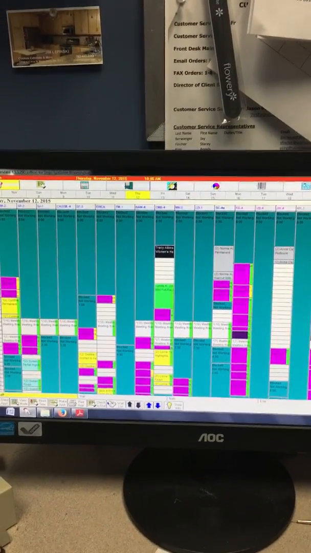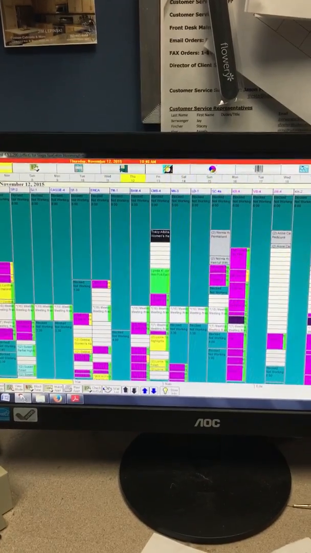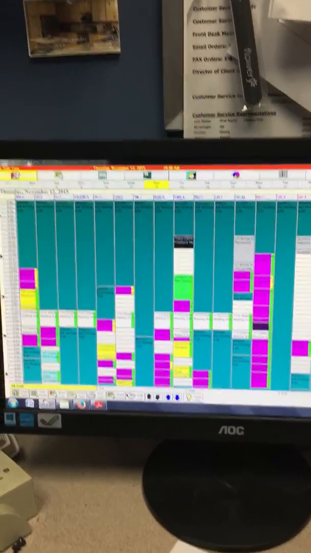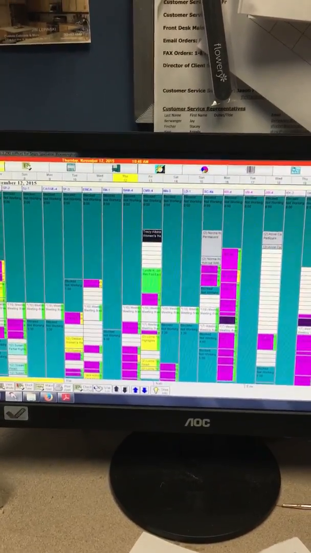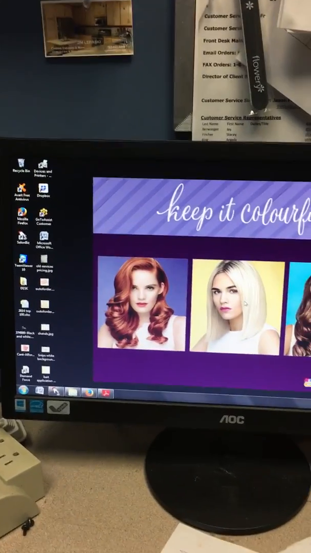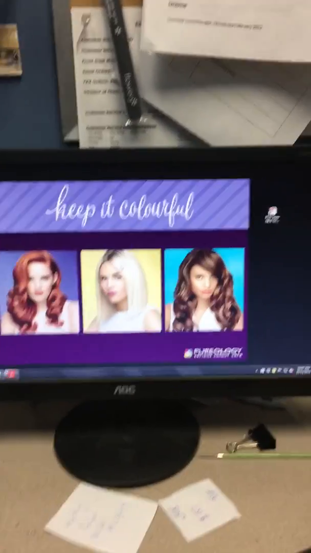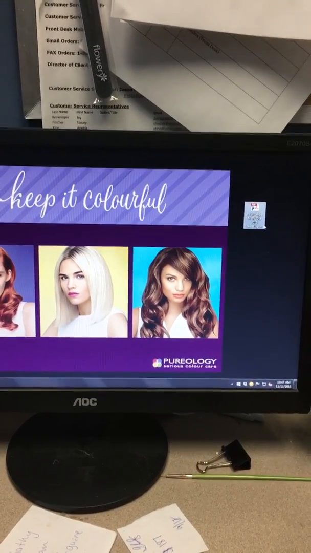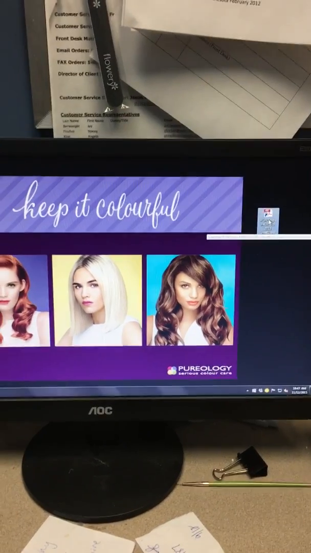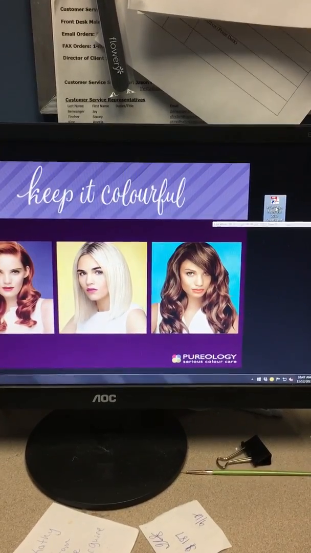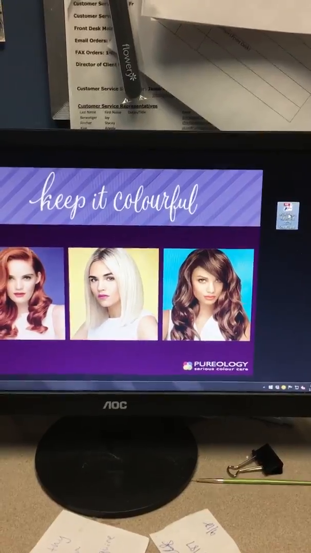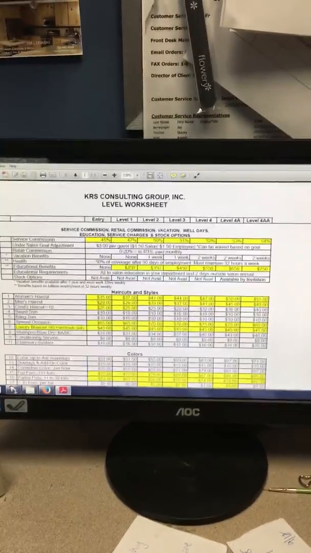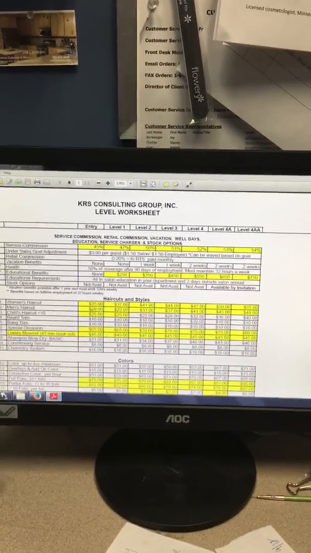Hey guys, I want to walk you through how to level jump somebody in SalonBiz, adjust their prices, and change their booking name. So the first thing that you're going to do is go into the office and find the price level worksheet. It's actually on the desktop here. Right here is PLW price new, and then it says October 2015. So whatever our most recent pricing worksheet is always going to be on the desktop. You double click on that, pull it up, and print it, so you have something to reference and know what the prices are for the level change that they're having.